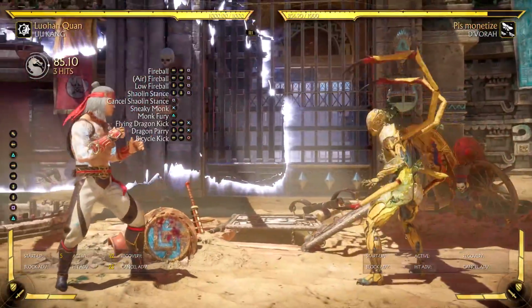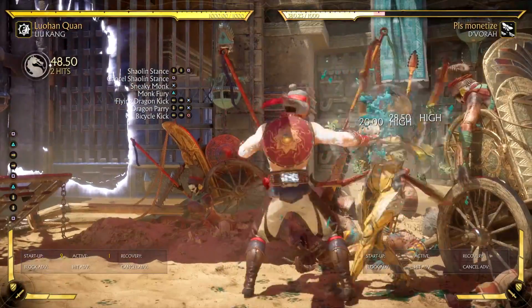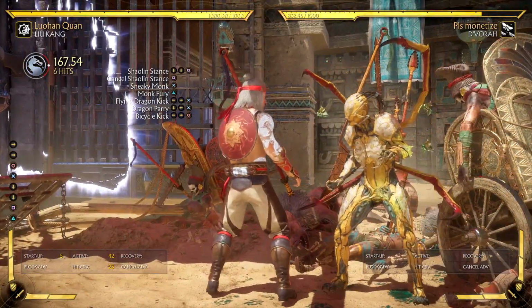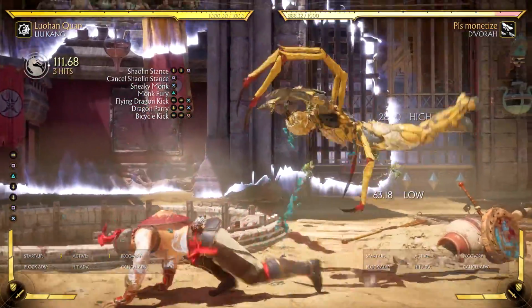There are a select few combo strings which you can cancel this into for mix-ups, but it's not always worth it. But it's still a great option to have that keeps opponents on their toes. While in the corner, this can connect on other strings that can't connect usually mid-screen. While in Shaolin stance, if you press 3, Liu Kang does a low kick that knocks opponents to the ground.